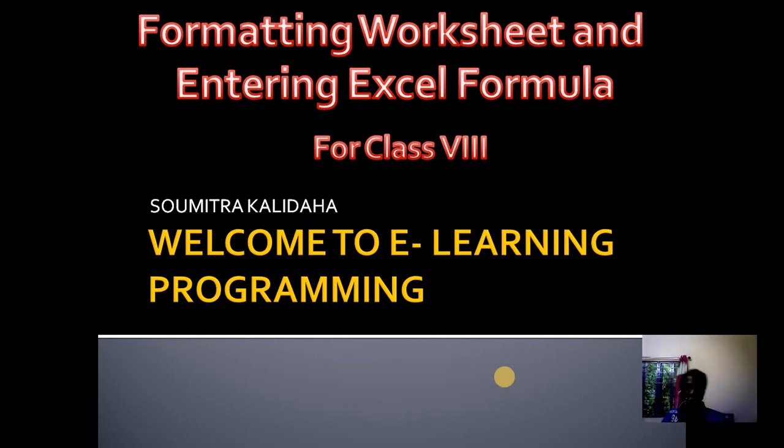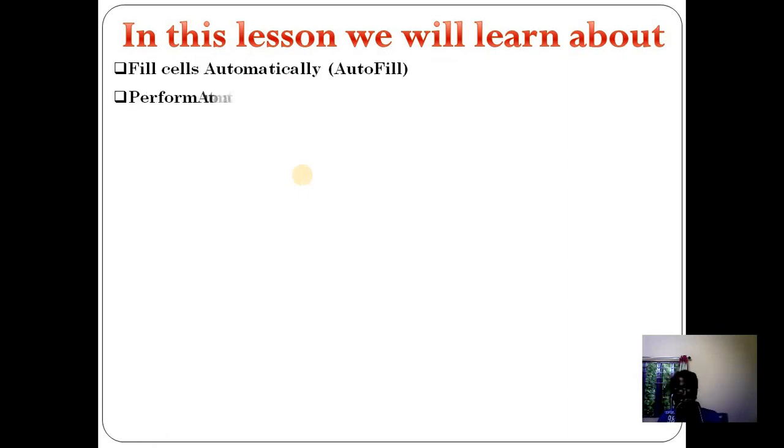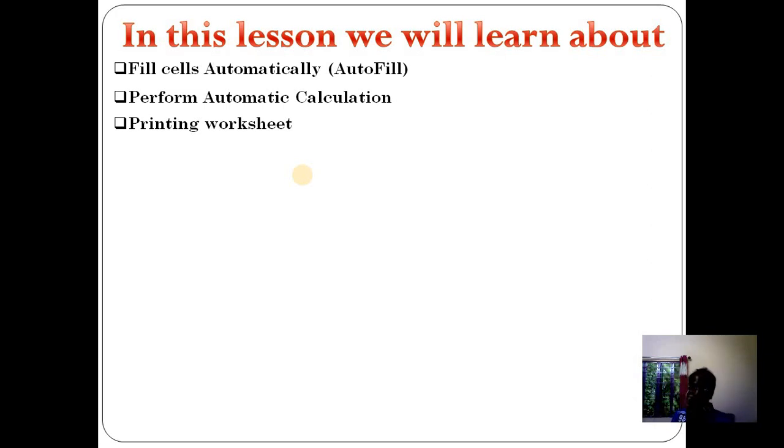So today I am going to start the second chapter from the book Communicating with Computers for class 8. This chapter is named Formatting Worksheet and Entering Excel Formula. In this lesson we will learn about filling cells automatically by the autofill function, performing automatic calculation, and printing a worksheet. These are the very basic functions of Excel we will learn about in this chapter.